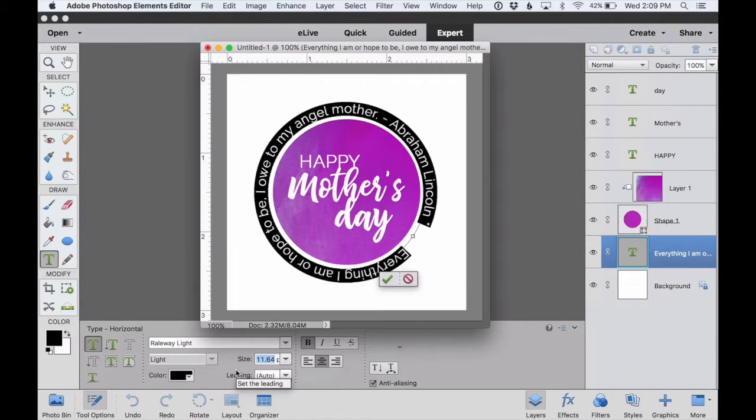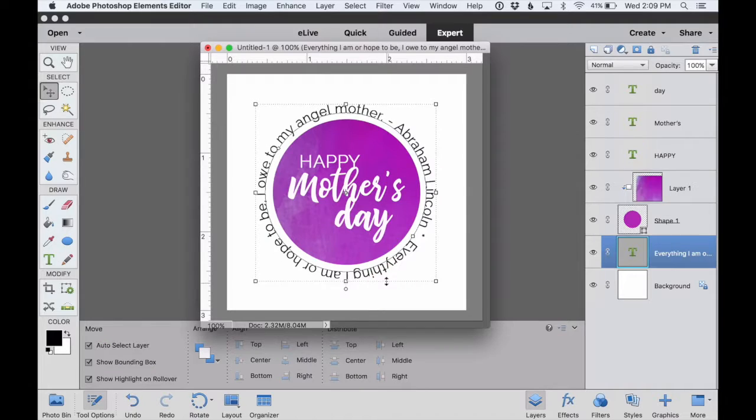So right now it's 11.64. Let's try 13. Okay, that's too big because now Lincoln doesn't even fit in. Let's try 12. Okay, that's pretty good. It mostly fills up all the space, but I don't like that there's a little bit too much room. So how about 12.1, 12.2? That does it. Okay, perfectly spaced.